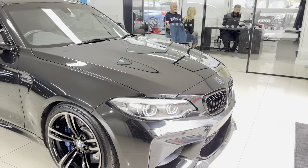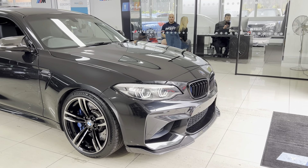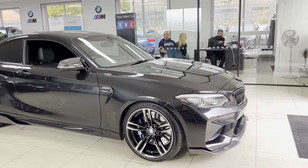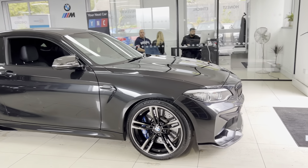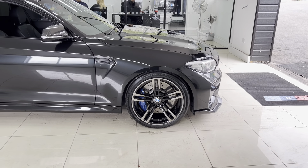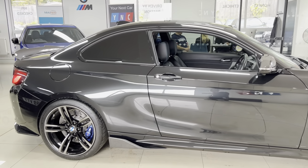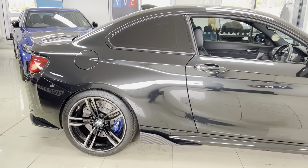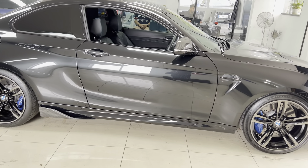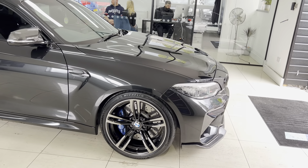It's had a front number plate delete, although the front number plate is and will be with the car, which gives a really menacing look. The M2 front bumper is a really beautiful bit of craftsmanship from the M division at BMW. Down the side you can see the carbon rear arch spats, which are a really nice addition to make the car even more menacing. The front and rear brakes have also recently been overhauled, roughly around 500 miles ago, including a full service.